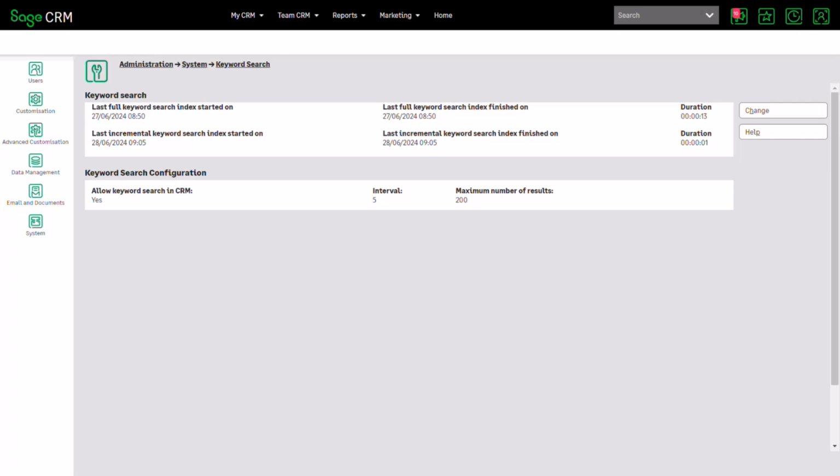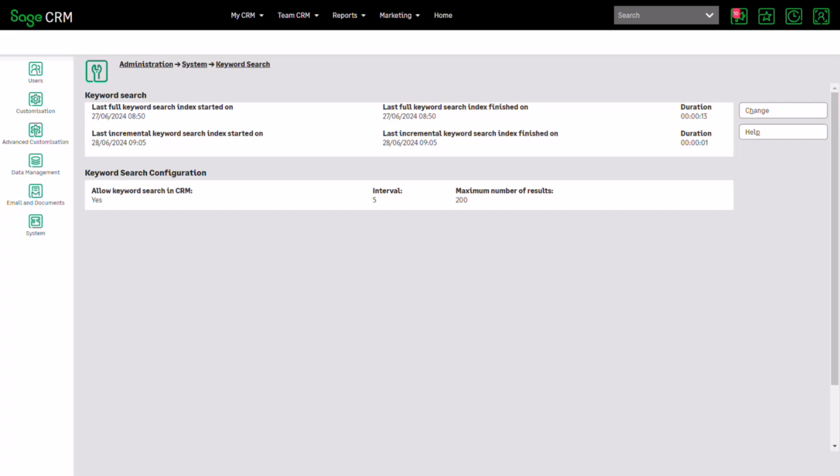The keyword search relies on an indexed database, so that an index is built for the find searches to be able to search for information. We've got two speedy search type features, the keyword search and the quick find.